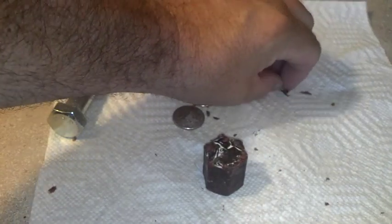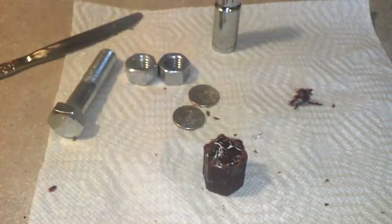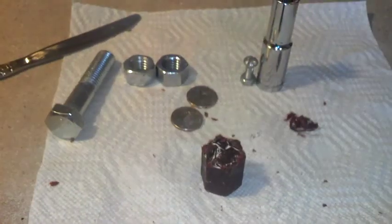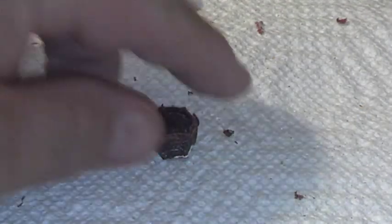And these can be compressed down with a little pill press here and make a little, let's do that. I'll be right back. I'm going to load this one up and compress these into little snacks, kind of like Starburst, only hard. So I'll be right back. There you go. It's exactly the same principle.